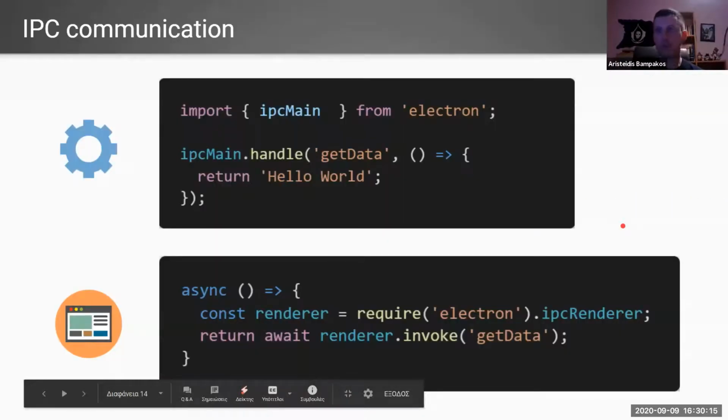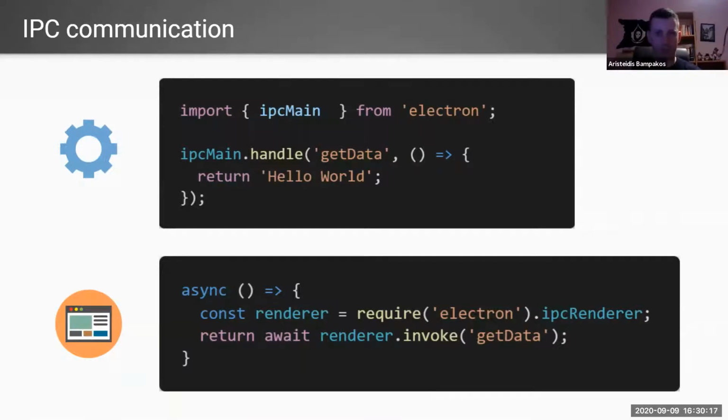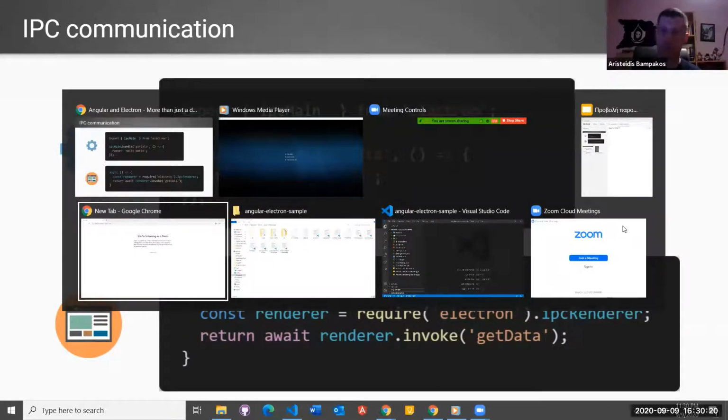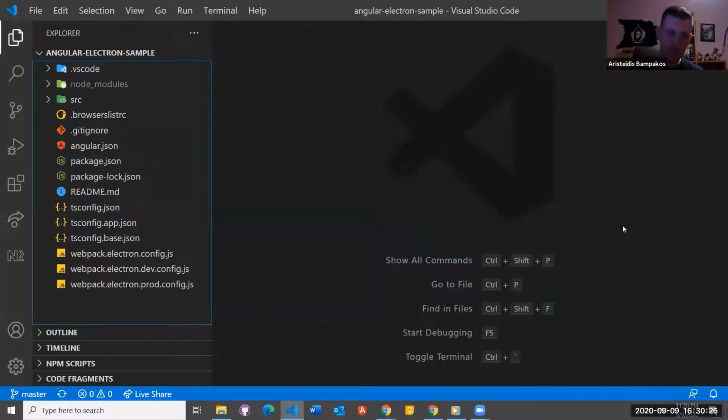So let's jump to some code now. Let me switch to my code. So here it is. I have created a typical Angular application using Angular CLI 10. You can see from the structure of the project that it is familiar, to some of you at least, but there are some additional files that we have created here. I used the CLI as I told you, and let's go straight away to run it.